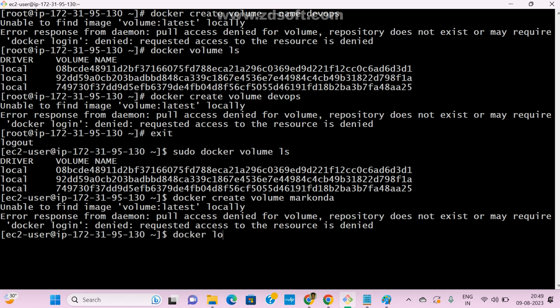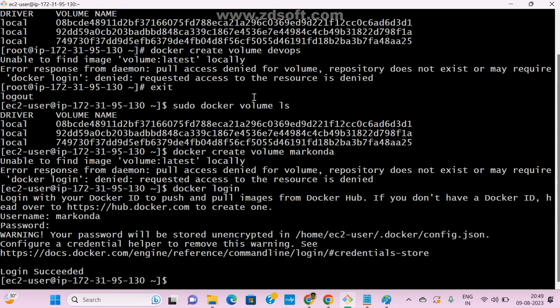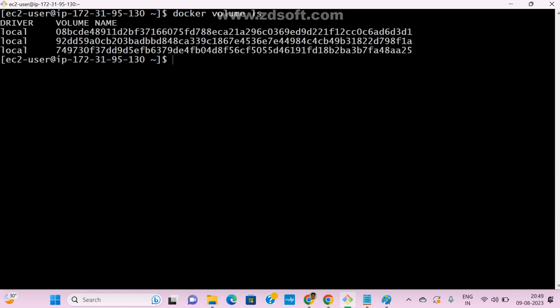Docker login is not mandatory. Okay, check it. Docker volume ls.